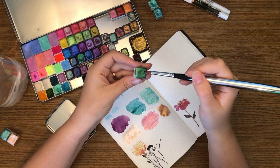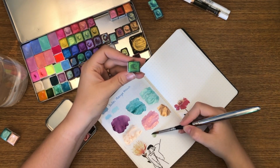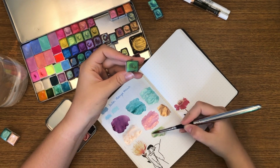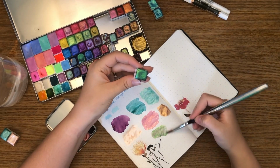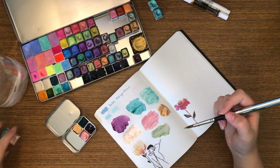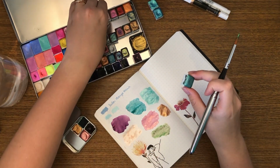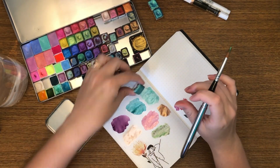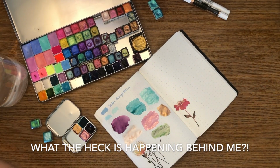But anyways, this is Maleficent by Hydracolour. It is exactly what it sounds like if you pictured Maleficent as a watercolor. But that is a maybe. I'm gonna put the Peaches and Cream back because that's a no. This one is still a maybe. Maleficent is a maybe.